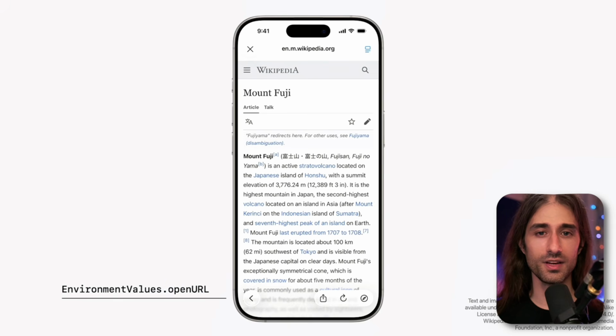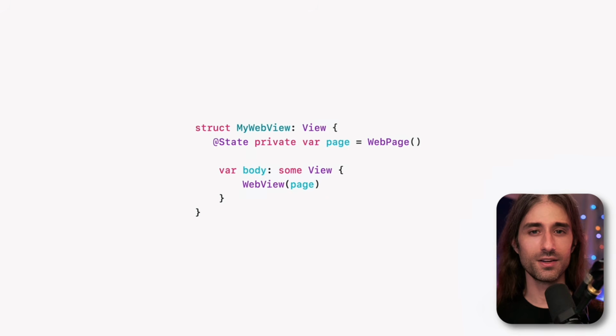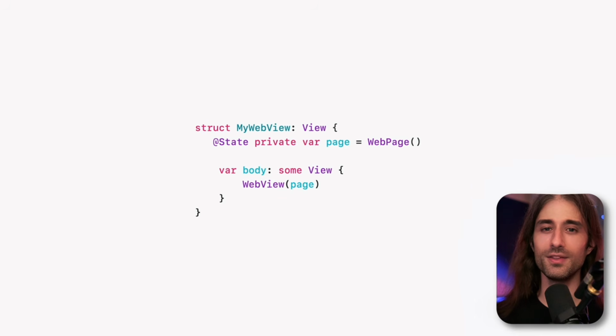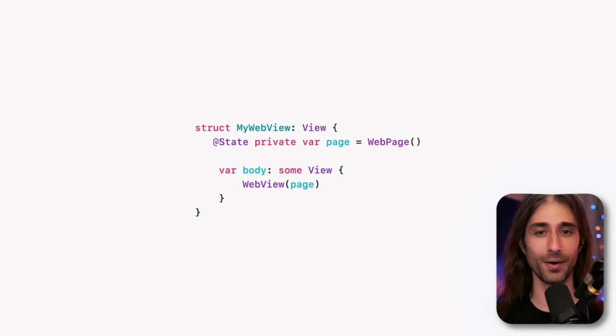But this is not the only web-related new feature in SwiftUI, because SwiftUI has finally gained a built-in web view. It's hard to believe that there was no built-in web view in SwiftUI after 5 years, but the sixth year was the one where we finally got one. It's just called WebView. This means that if you've already created your own web view by encapsulating WKWebView, you might have some naming conflicts. But this will probably be quite a useful API because, even though we might not like web views that much, we always end up having to use them one way or another.